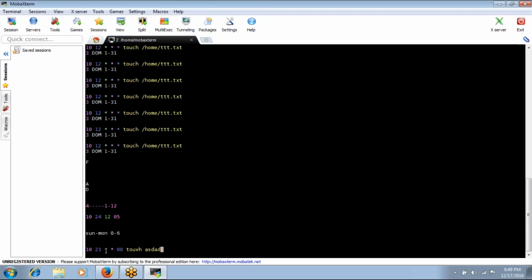We can generally schedule it daily, or on a particular day of the month, or every fourth date of a particular month, or every week, like every Sunday or every Saturday, or every year on a particular month and a particular date. Generally we will schedule like this. So that's why I didn't give these stars.